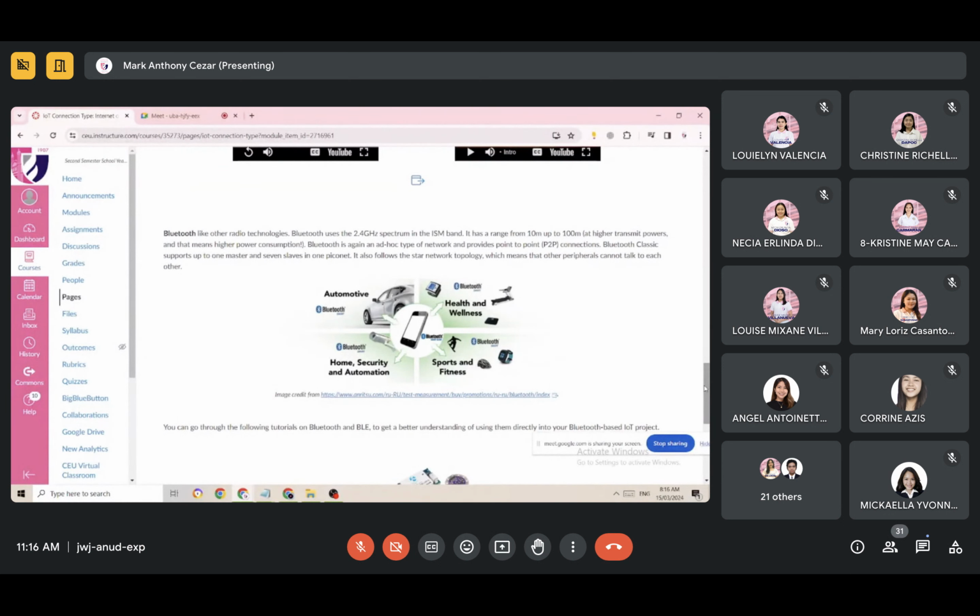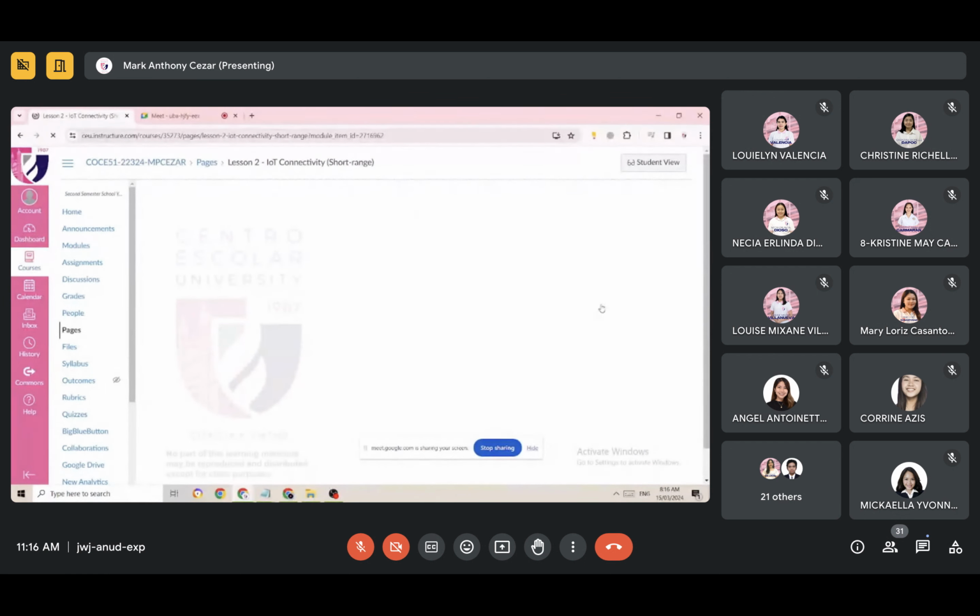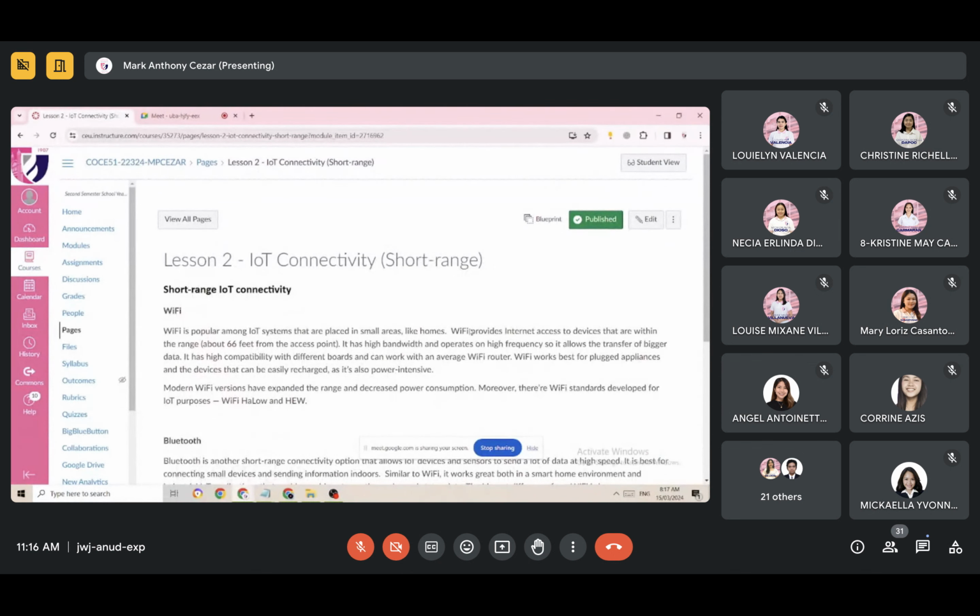So, home security and automation. This is more on Bluetooth technology. It is wireless. Then short range IoT connectivity.